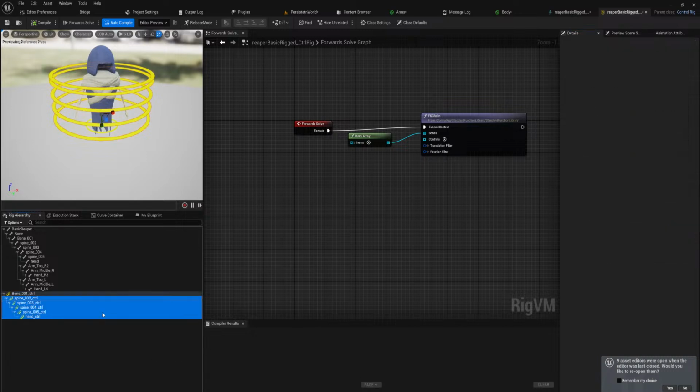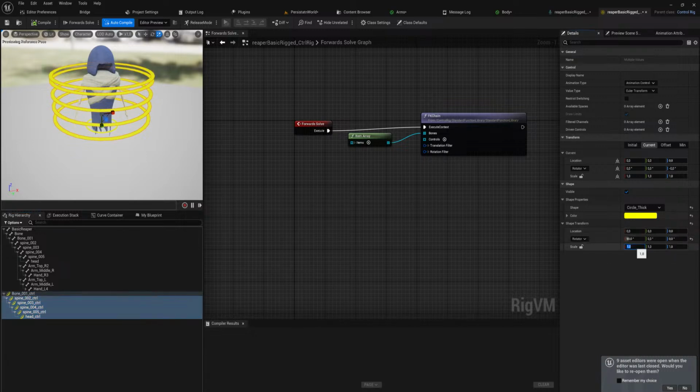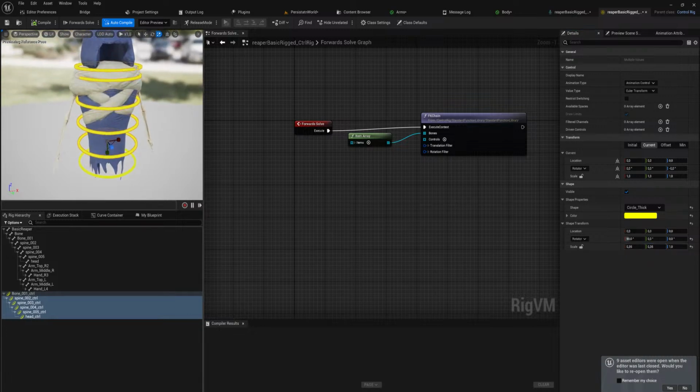Now, we can select all the other ones and try to see whether or not they all decided to start working now. And it seems like they have. So now all we need to do is just pull these out a little bit and... Oh, I understand now.